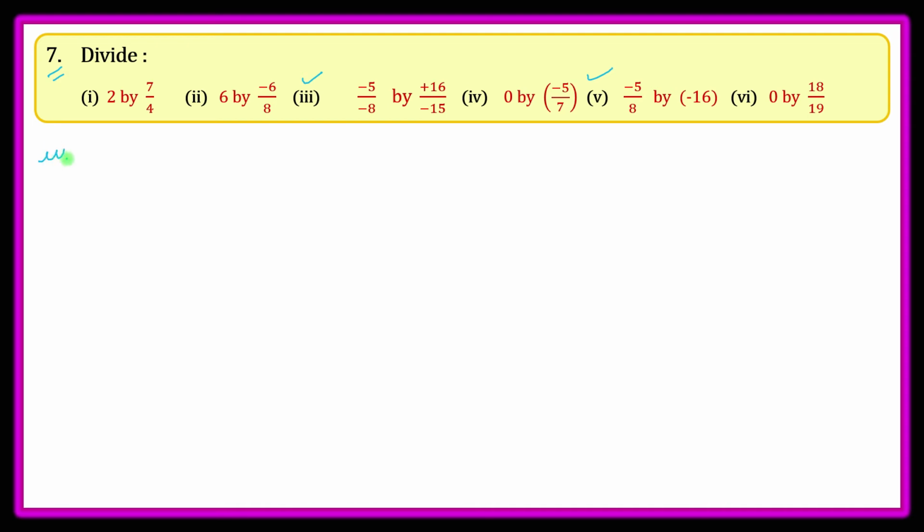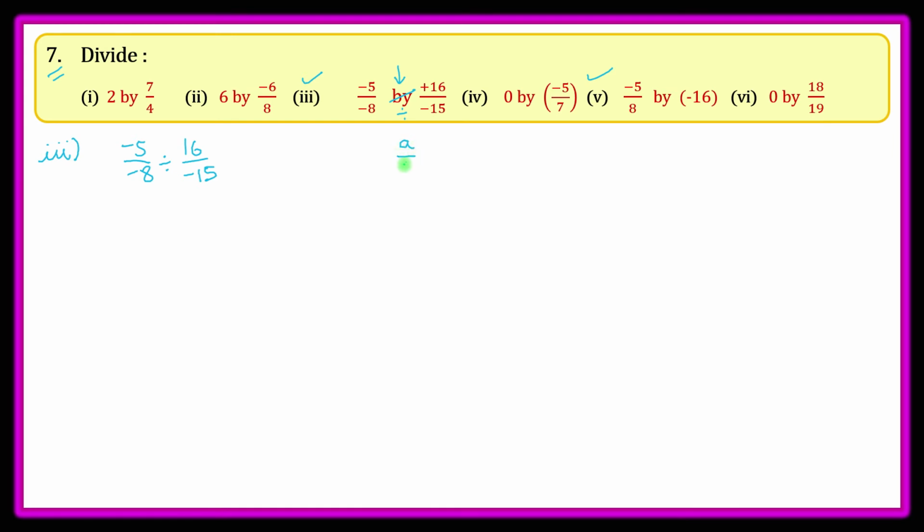So now let's see. Division is nothing, we have to just divide. Minus 5 upon minus 8 divided by 16 upon minus 15. Remember, in subtraction, when it is written from, you have to change the order. But in division, if it is written by, just replace by with a division sign. You don't have to change the order. So it is very simple logic here. And now we are going to just simplify it.